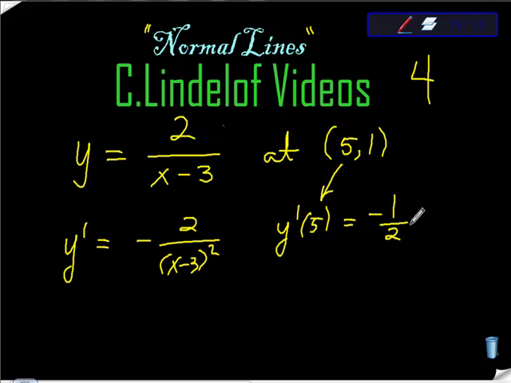This is where we get to lines perpendicular. If you remember from geometry, the slope of a line perpendicular to another line has its opposite reciprocal slope. So opposite is that this thing is negative 1 half, so this will be positive.